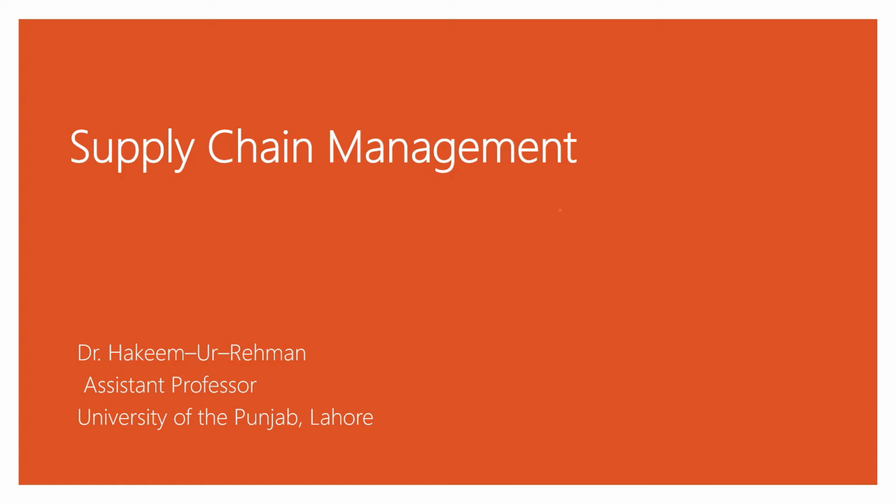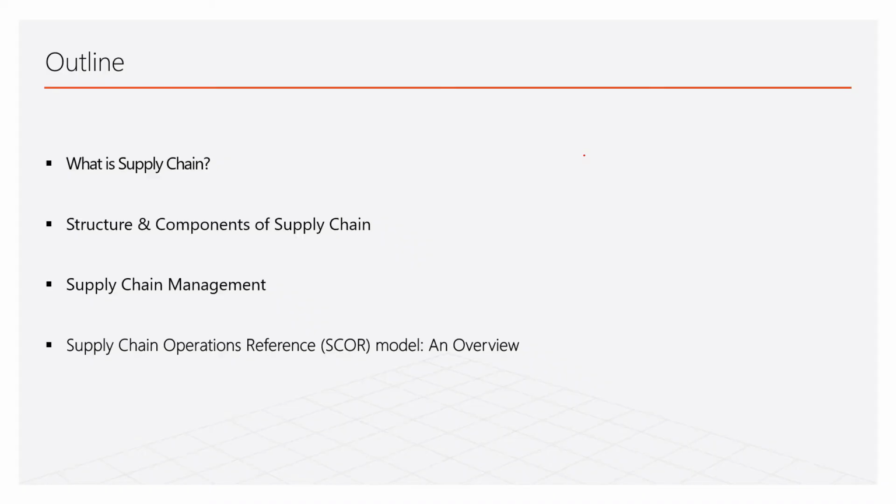In this video, I will try to introduce the concept of supply chain management. When we are trying to define supply chain management, first of all, we need to understand what a supply chain is and what the structure and the components of the supply chain are. Then we will try to define the supply chain management concept, and in the end, I will try to link the different supply chain activities with the SCOR model.